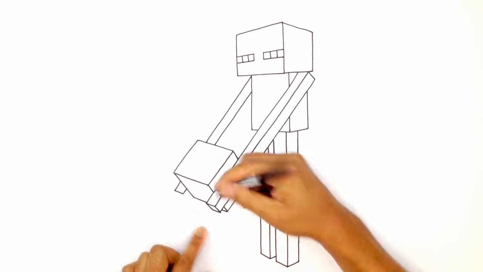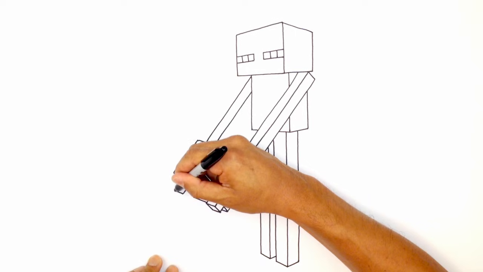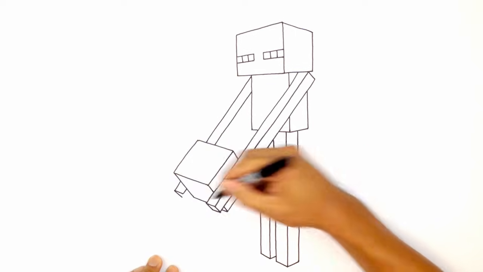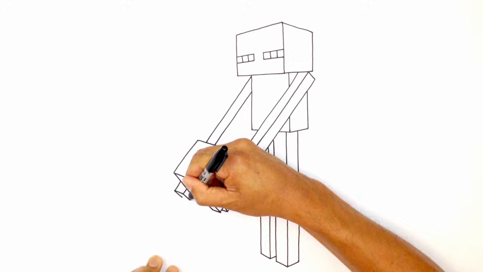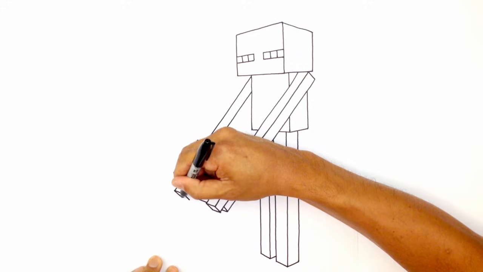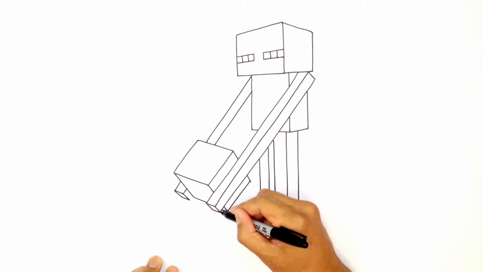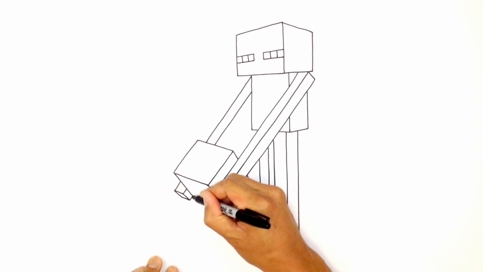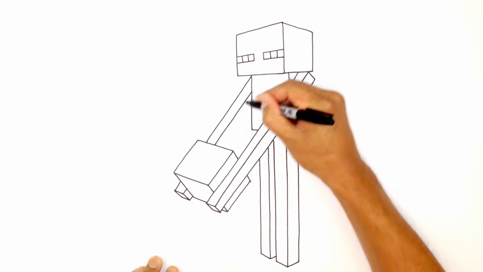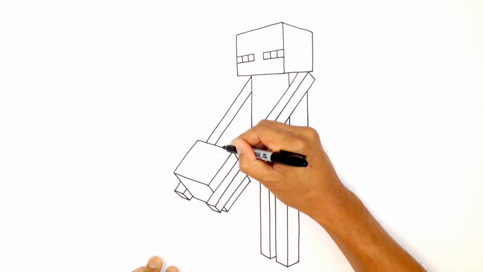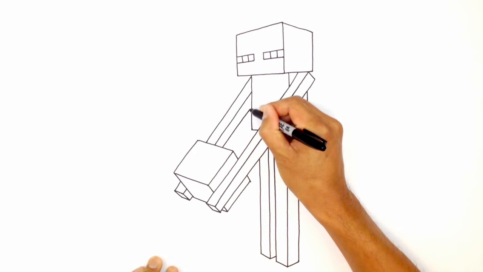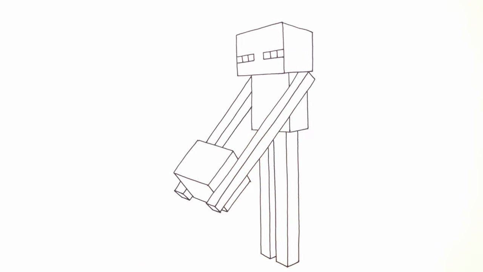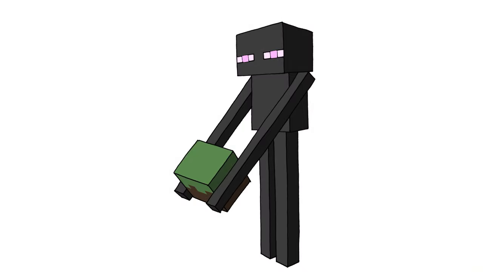Go up. Now I just want to draw the face. So from this corner, I'm going to pull an angled line down. From this corner, I'll pull a line down, and then connect those 2 points with a straight line. Now taking the bottom edge, I'm just going to pull that up. And now I want to basically mirror this line all the way up behind the body. And that's pretty much it. There's a very simple Enderman from Minecraft.